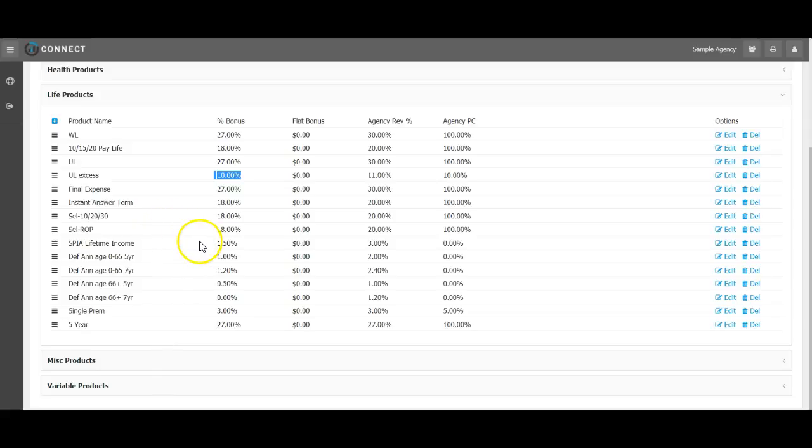Now on the annuities, I used to give my team 100% because I want to write a lot of annuities because I knew I was going to get it on the scorecard again. But now that the rules have changed, so on a SPIA, we make 3%. And what I'm going to do is I'm going to split that with my team. So I'm going to give them half of it. So they make 1.5%. I'm going to make 1.5%. Unfortunately, we had to take the premium credit down to 0 on all the annuities. But everything else is pretty straightforward on life products.